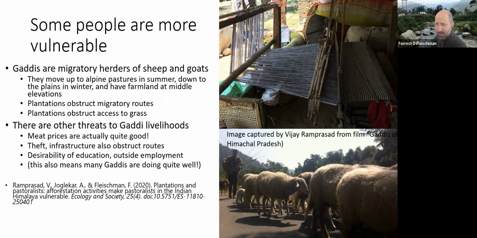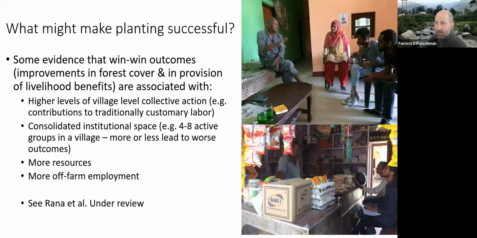A key piece of the story that I want to emphasize is access to education in the state is very high. If these people were living in a place where it was hard for tribal communities to get educated, which probably describes most of India, we might not see such nice outcomes for them. They might be having problems with plantations and not able to recover. So I think in some senses, this is a discouraging story because we're saying, well, the government has been doing all these plantations and they failed.